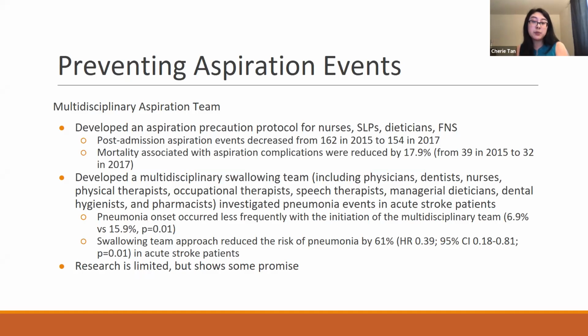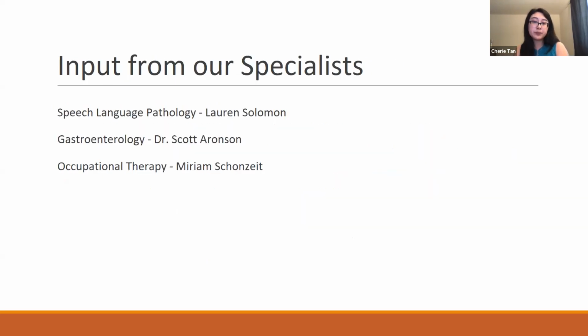Another study developed a multidisciplinary swallowing team, which included physicians, dentists, nurses, PT, OT, speech, dietitians, dental hygienists, and pharmacists. And they investigated pneumonia events in acute stroke patients with dysphagia before and after the implementation of a swallowing team. And they found that the swallowing team approach significantly reduced the risk of pneumonia by 61%. So while research is limited and ongoing, these studies have shown promise in reducing aspiration events in patients with dysphagia.